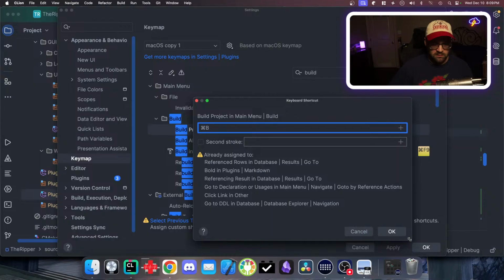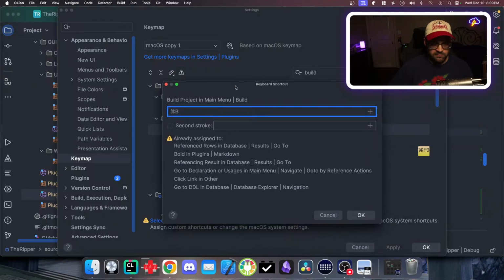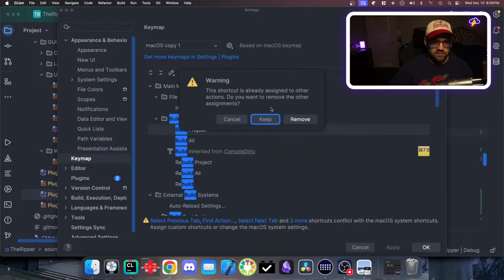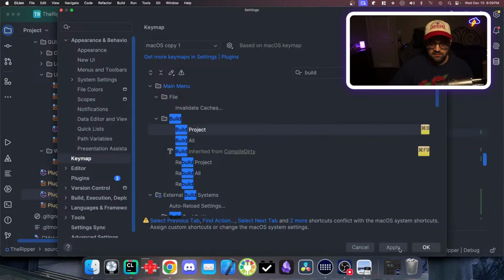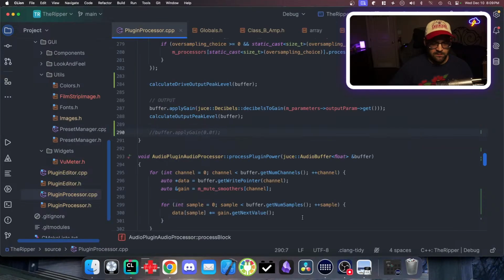Bunch of stuff I'd never use. Shortcuts already assigned to other actions. Do you want to remove the other assignments? Yes. Okay, cool. Let me hit it and see if it works.